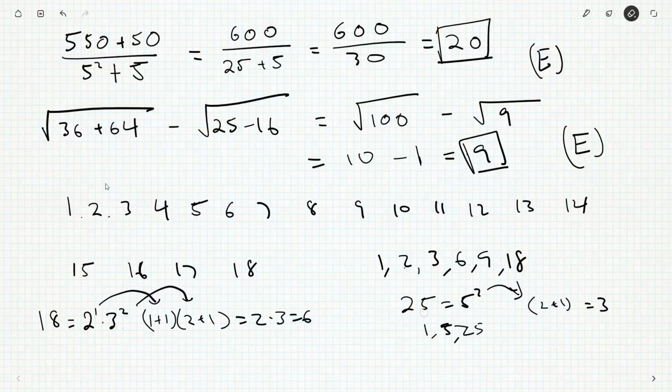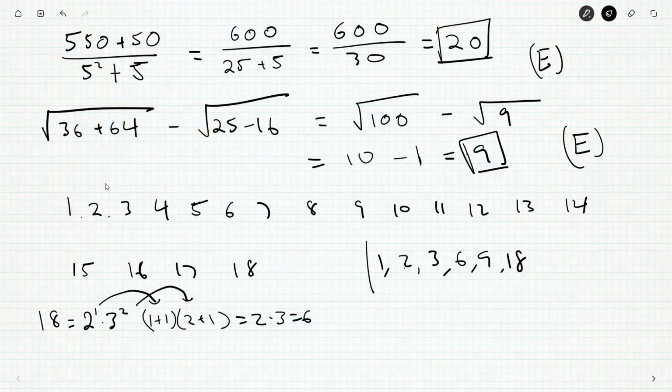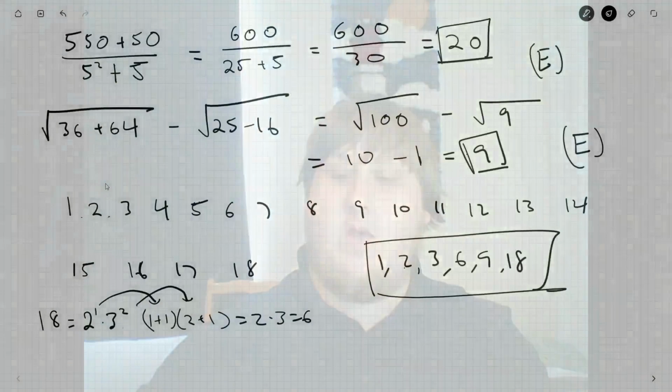I'm not going to dwell on it, but we weren't asked which numbers. We were just asked how many numbers. So we can either sort of know them, or we could actually do divisions for each of them and figure them all out. Or if you knew this trick, this question is a breeze. And now you can try and practice this trick. Write it as a product of powers of different primes, take the exponents, add 1 to each of them, multiply them out. Okay? So our answer is going to be 6.